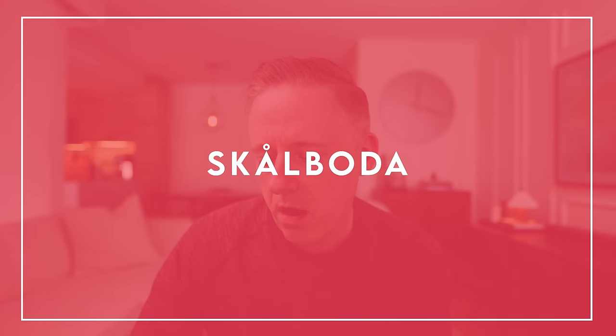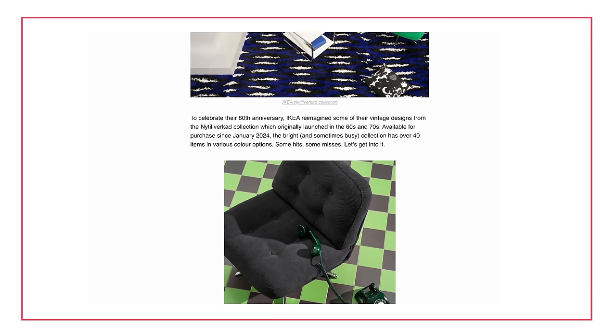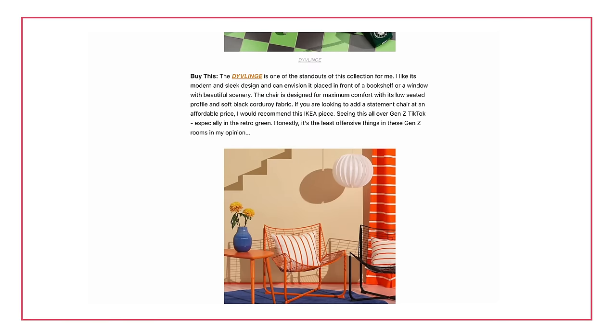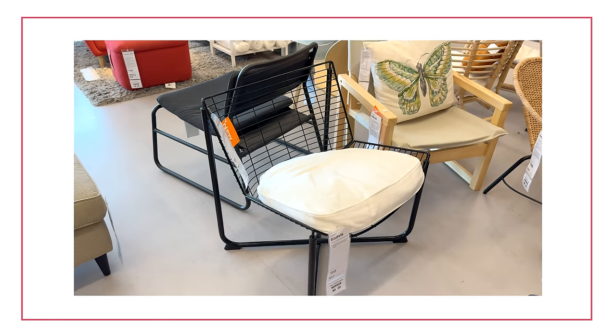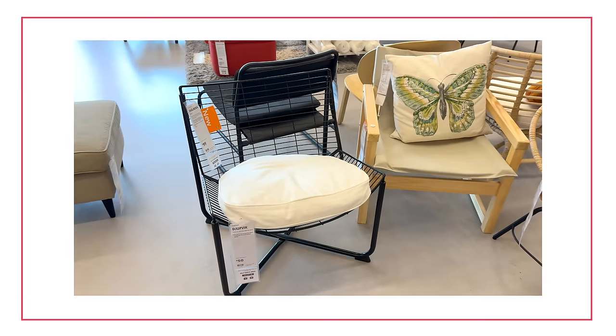Next up is the Scalboda chair. I actually covered this in my newsletter — I called it a cheese grater for your bum, and I still stand by that, because this is not comfortable. No one wants to sit on a metal rack; it's just going to poke you in all the wrong places. Maybe you could throw a blanket or pillow over it and it would be somewhat usable, but for the most part, probably not. The colors are cool and it kind of looks like it could be neat, but it just looks uncomfortable. I think functional things are beautiful because they're built for human beings. I wouldn't sit on this chair if you paid me — well, maybe if you paid me, but not for long.